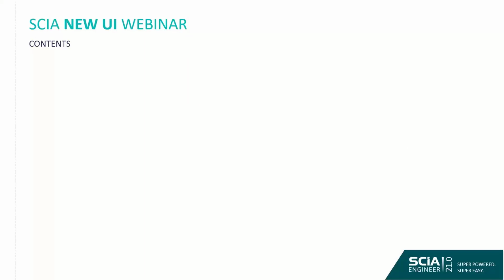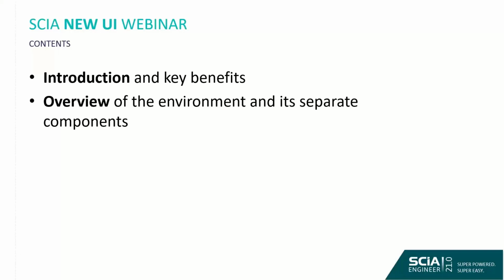So what are going to be the contents of this webinar? First, I will make a short introduction and key benefits of the new user interface of SCIA Engineer version 21. I will do an overview of the environment and its separate components, which I will actually show you in the live demo. And as I mentioned, at the end there will be a Q&A session where we will discuss topics that you are interested in.